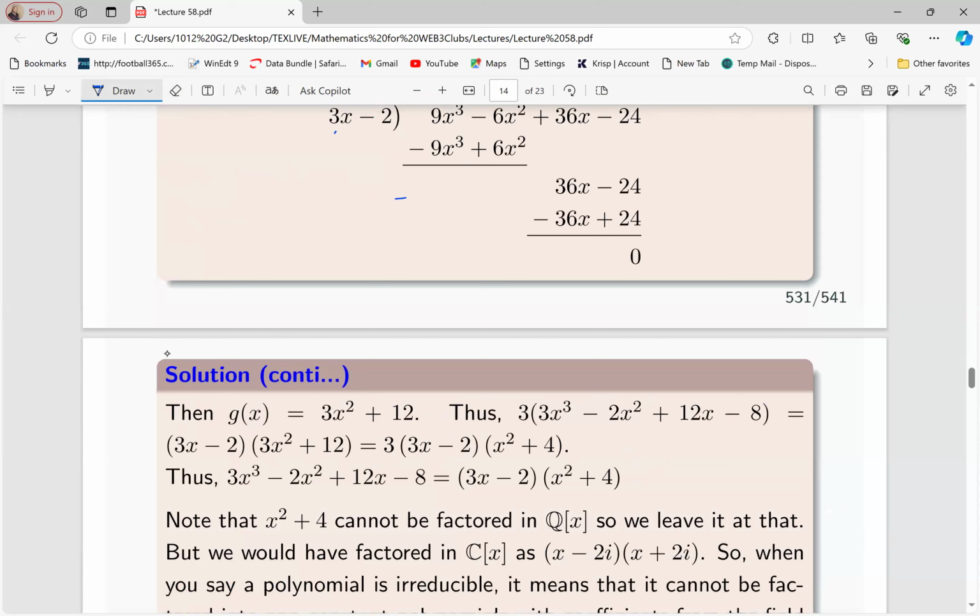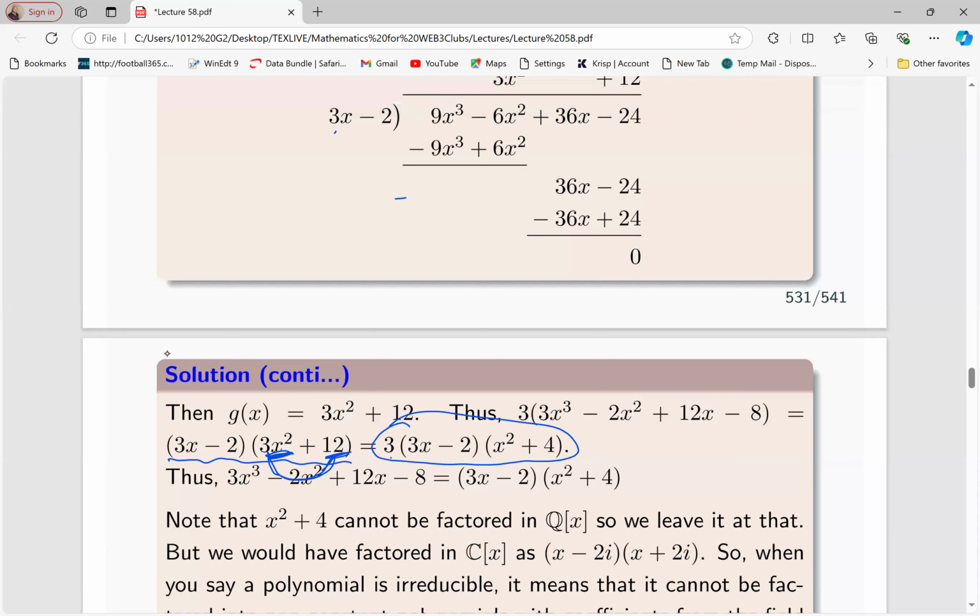So this is what I've been explaining, that it can be written this way. But you can see what is inside here can be factorized. 3 is a common term, so I put 3 outside, and 3 goes here, x squared, and this is 4. So I've factorized it this way. What about this? Is it factorizable further? I've said it cannot be factored. So the maximum we can reach is this.